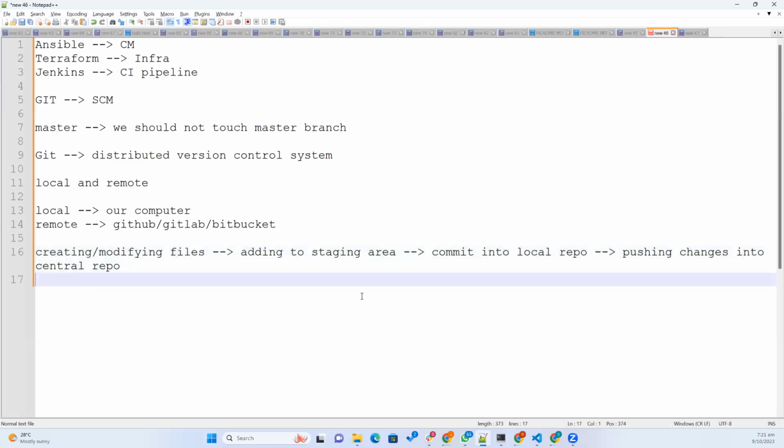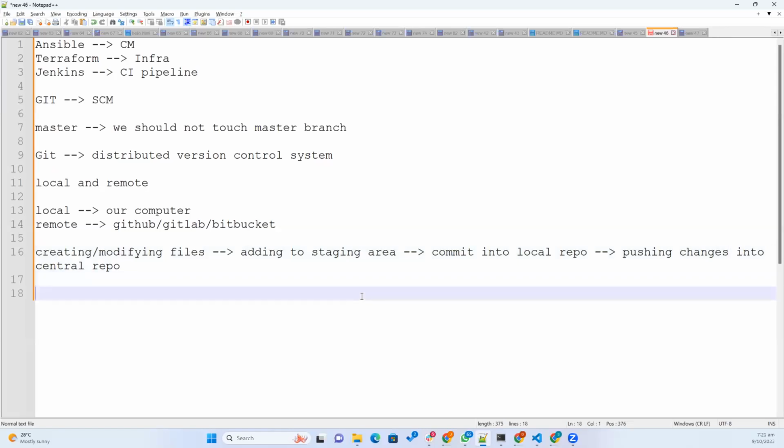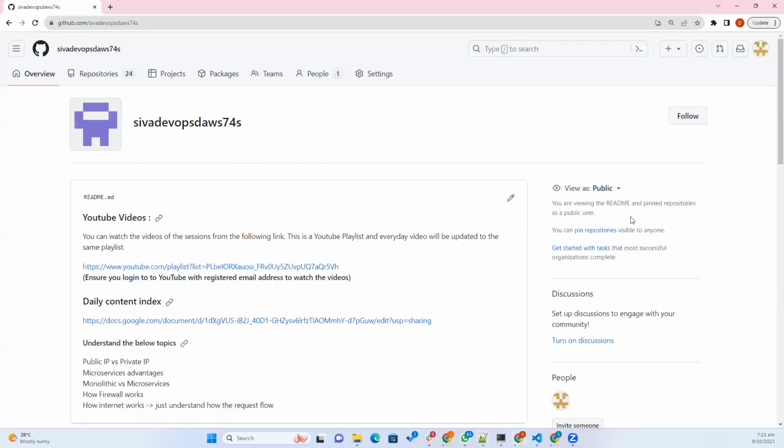But we don't allow the changes into the master branch. So let us understand this process, how the branching strategy will be implemented. Let me create one repository.